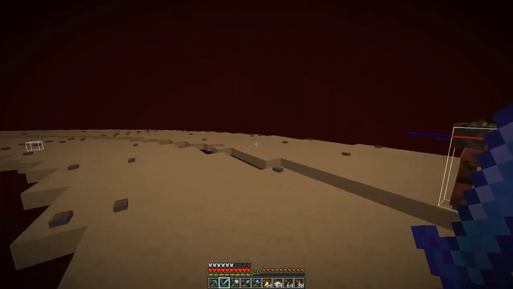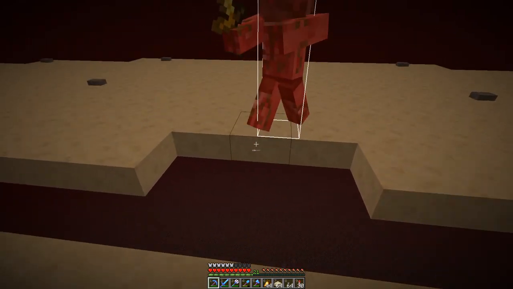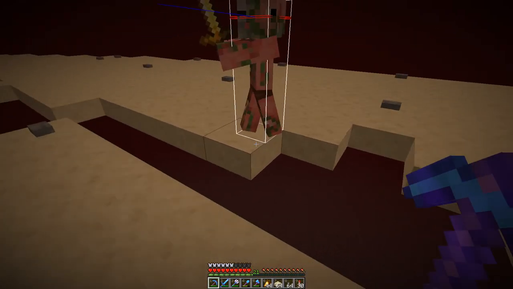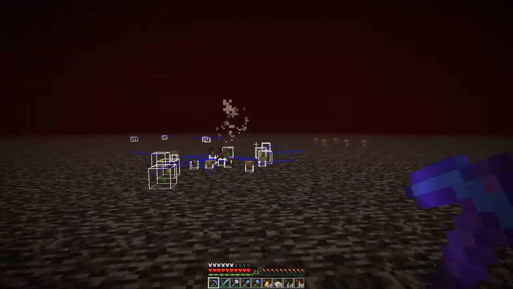So, now we can show the XP. Just drop those guys down there. Nothing should have died around here, so. Should be easy enough to show the XP here.